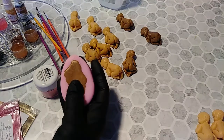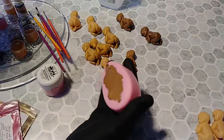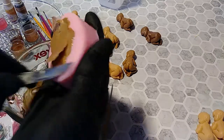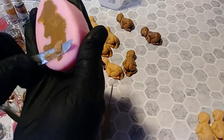I have this little mold here, and I have put the melt and pour soap base on. Now, what I'm going to do is scrape some of the excess off there, because you want it nice and smooth. So you do have to be careful not to cut your mold. You just got to work with it.